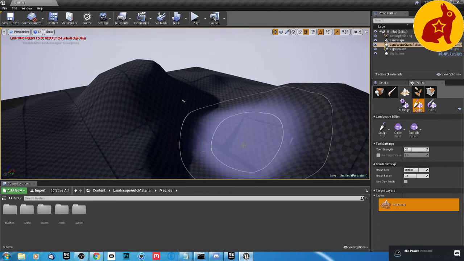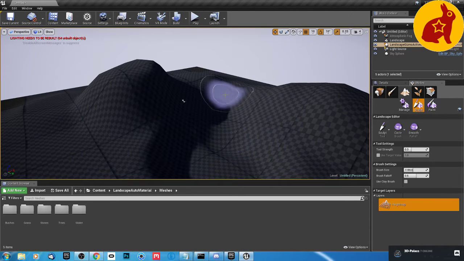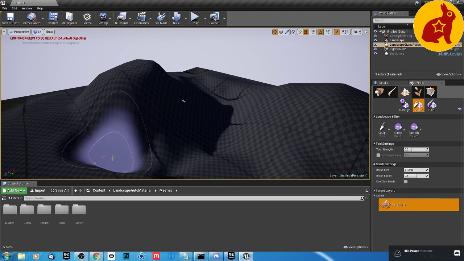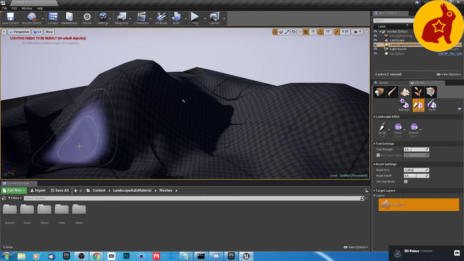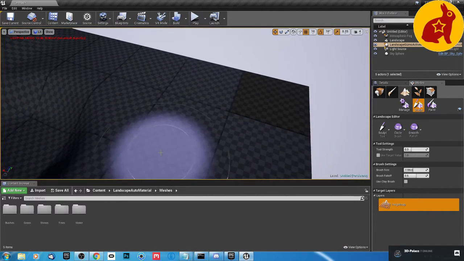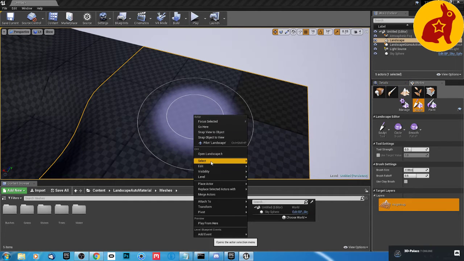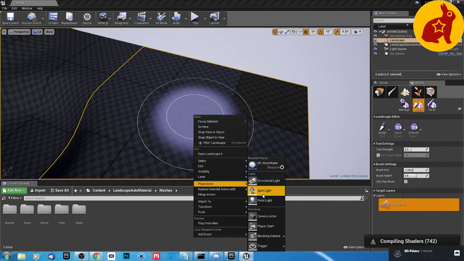Okay, so reduce the size of that, maybe make it into an area like that. There we go. See? There. Okay, so this is our area, and I'll stick a camera here. So right click, place actor, camera.